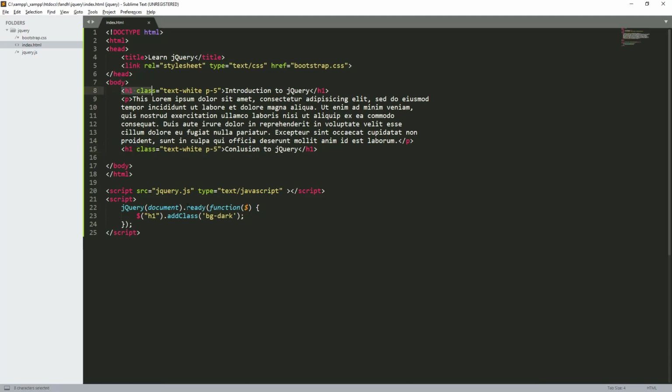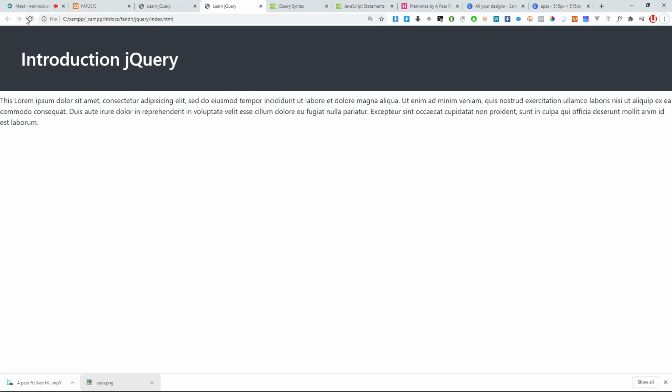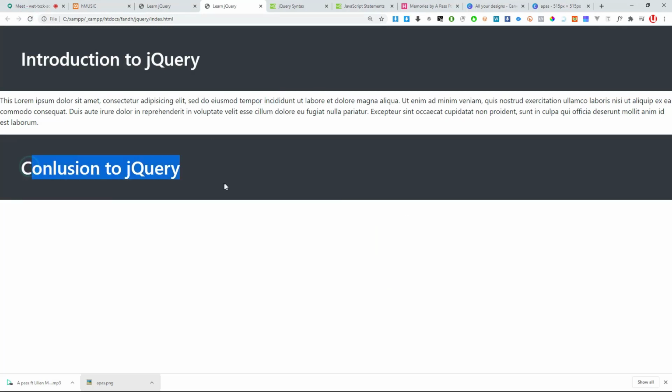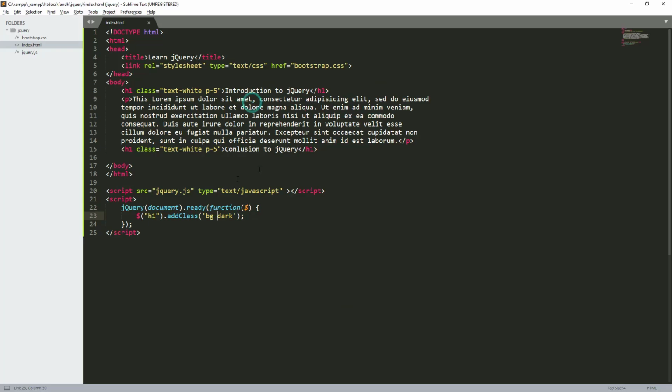But how many lines did I write? I wrote just one line. It's just like CSS, so every h1 is going to be affected. If I refresh here, you see, this h1 has been affected and this h1 has been affected. Just today I'm going to finish by only looking at selecting. It's not too much.